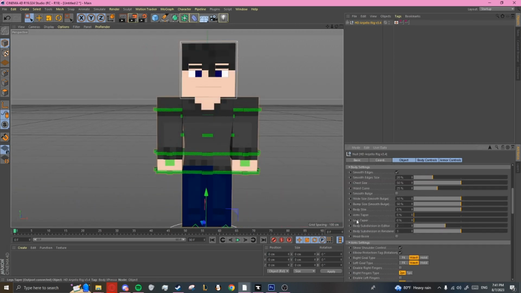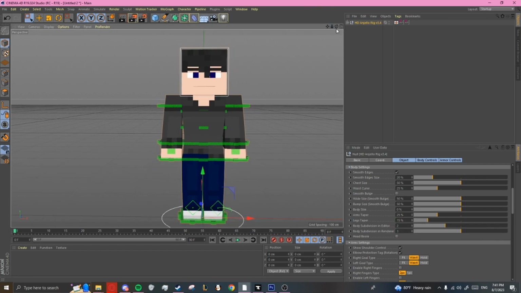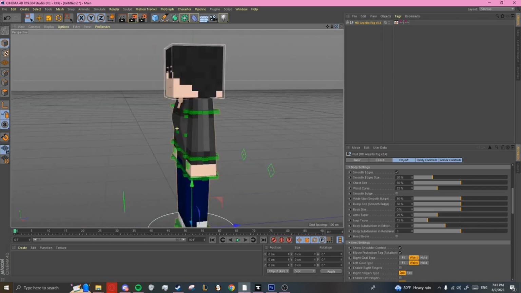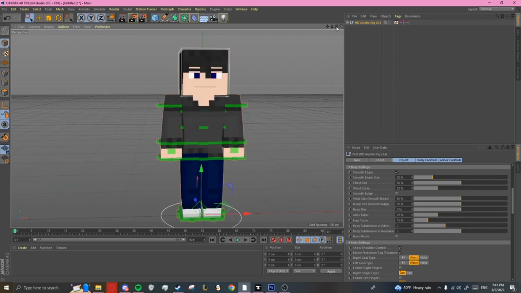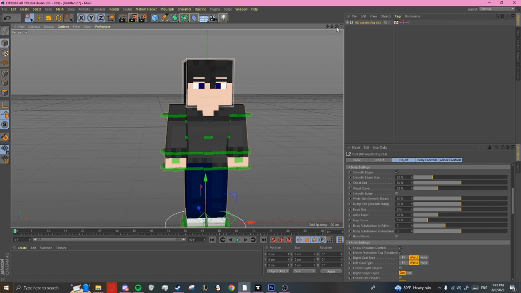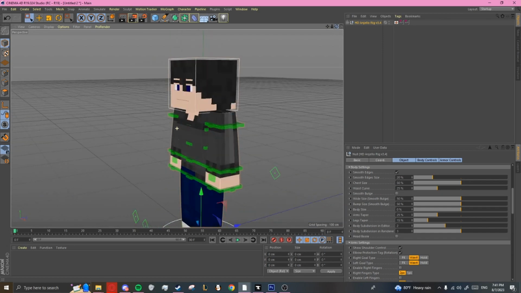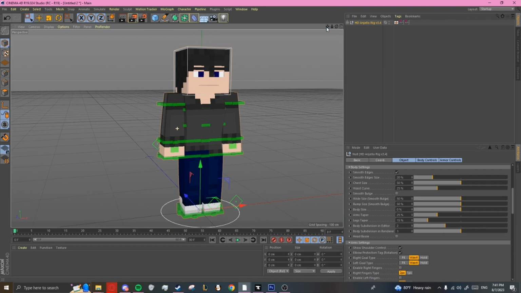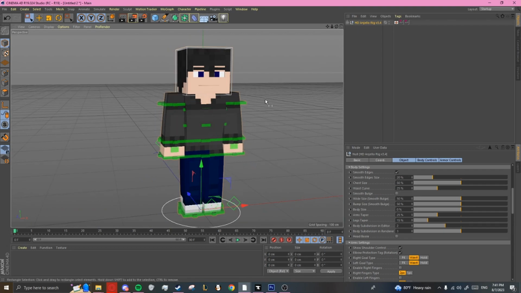Okay, we're going to come down here to the same area where the chest and waist is. We're going to go to the arms taper, and we're going to turn that to 25. And then legs taper, we're going to turn that to 15. So now your rig is all nice looking. This is the default settings, I'm pretty sure, for the female preset. Maybe, I don't know, I don't mess around with the female preset too much. This is just how I have mine set up.